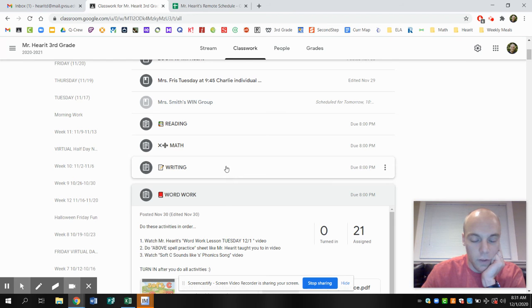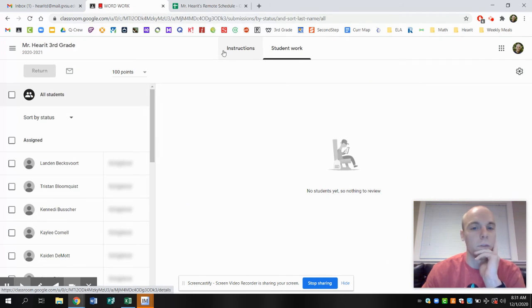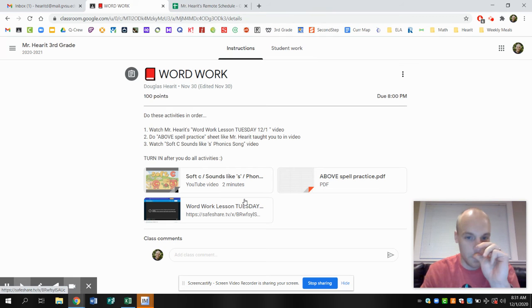So that's the big thing, is reading the instructions on what to do first, second, third, fourth, and fifth. When he clicks on them, it doesn't pull down like that. It actually opens up a new screen for him. It opens up here. He doesn't have instructions in student work because this is the teacher platform part, but it opens up and gives him the instructions on what to do. So he can literally do word work and writing at any point, because those aren't live lessons. They're pre-recorded lessons for him, and then he does the activities in there.